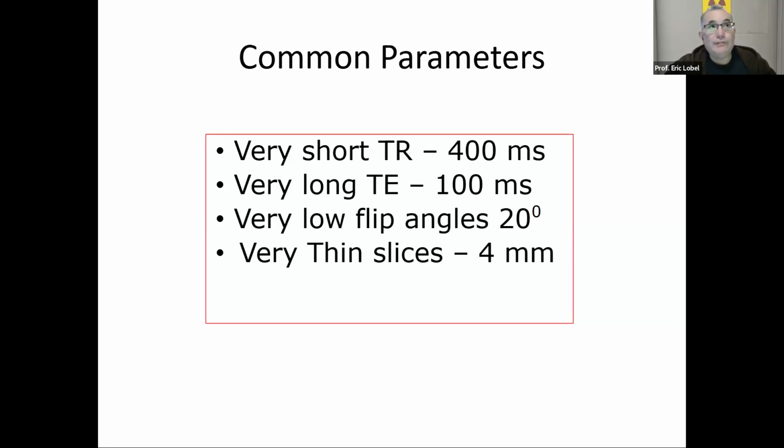Because if you go back to the little table that we saw, and that example of 1 by 1 by 1, we can get this down 75% more to like a 1 millimeter slice. And a small field of view is around 12.